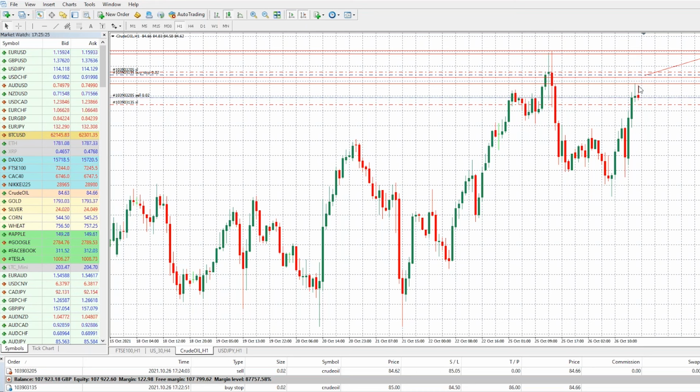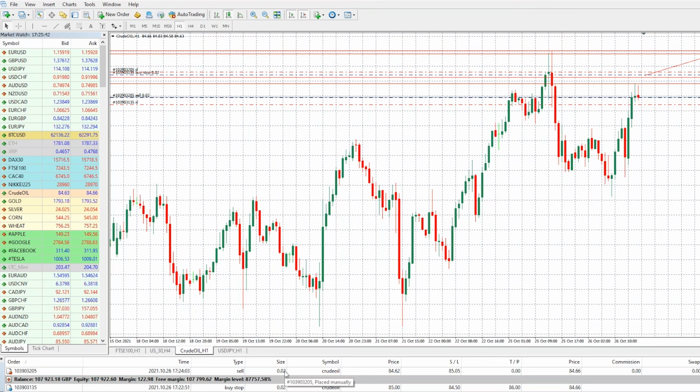Okay, so we get in on a small market sell. We're waiting to see if there's a breakthrough. We get in on the breakthrough in the opposite direction, and it hits your stop loss before that ever happens anyways. Okay, and by the way, don't pay attention to my trade sizes.